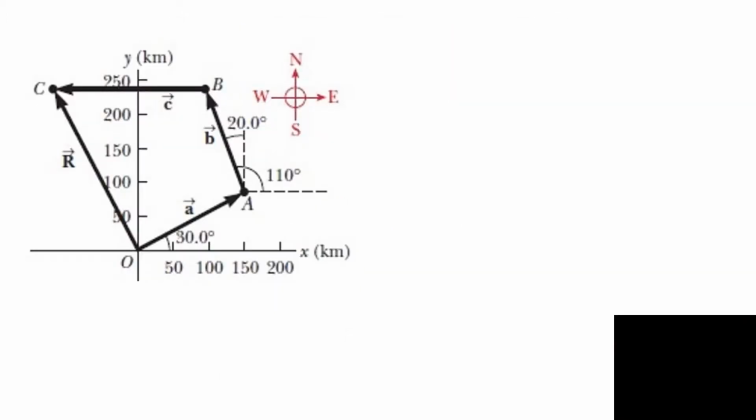Now, let us look again at the vector diagram given in the question. From the description given and from the diagram shown there, we have three vectors A, B, and C given to us, and we are asked to determine the magnitude of the resultant vector R from the diagram. For this example, we will solve it using the component method.